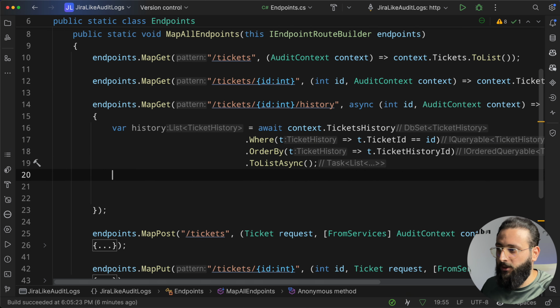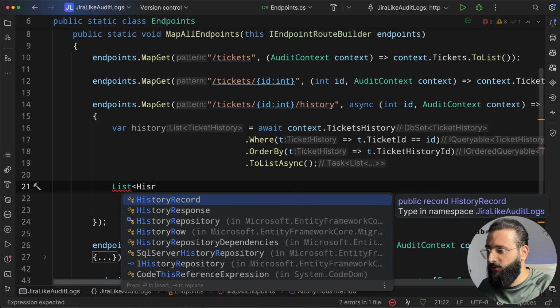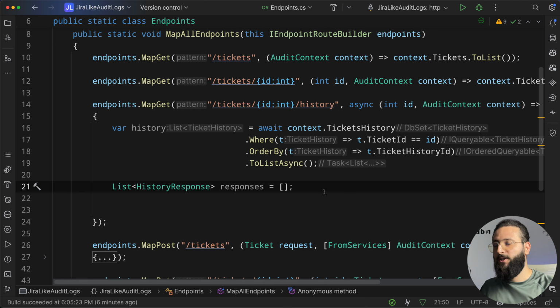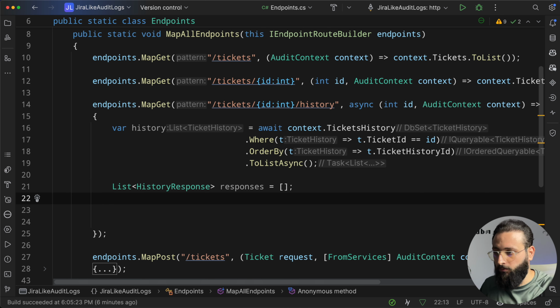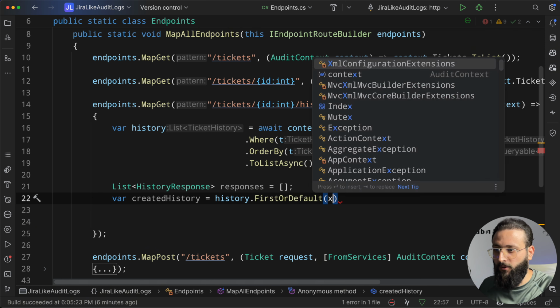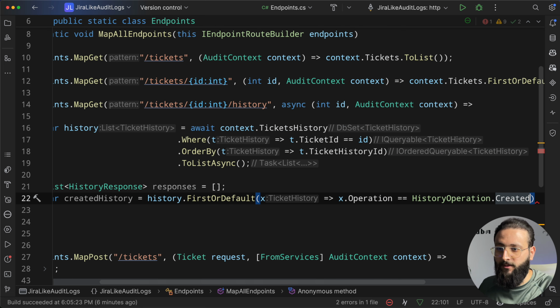So we got all the histories. Let's create our response, HistoryResponse. It's a list of responses. So the first item, we only have one created. So if we do var createdHistory equals history.FirstOrDefault, the operation equal to created.